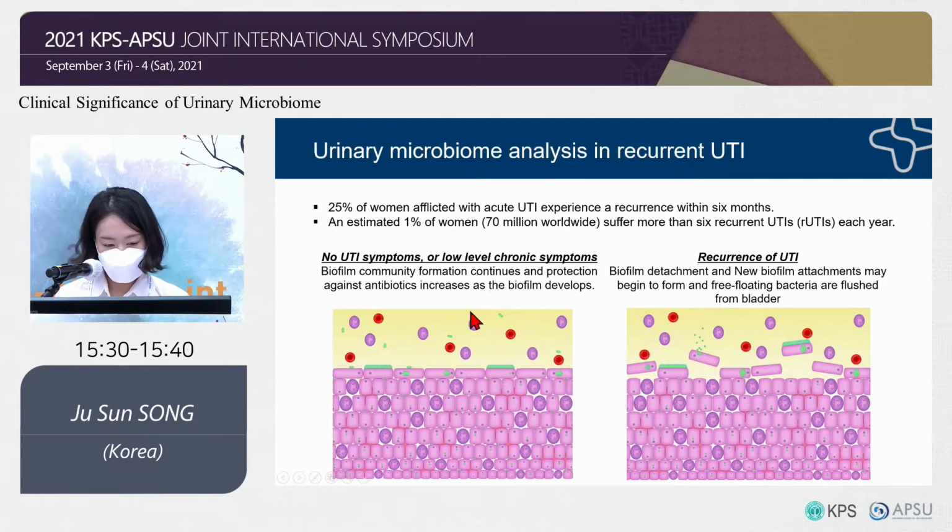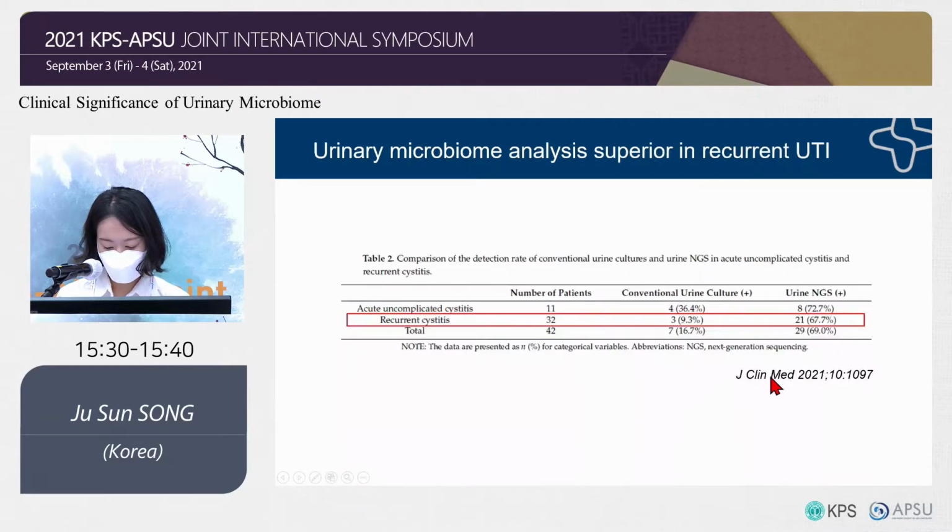Standard culture assesses only planktonic bacteria in a minute amount of urine, typically 1 microliter, but urine microbiome analysis uses these sediments, which are collected by centrifugation of 25 milliliters of urine and include detached blood epithelial cells as well as concentrated planktonic bacteria. So urine microbiome analysis can more sensitively detect the causative pathogenic bacteria in recurrent UTI. This superior sensitivity of microbiome analysis, especially in recurrent UTI, was confirmed in data analyzed in our laboratory also.